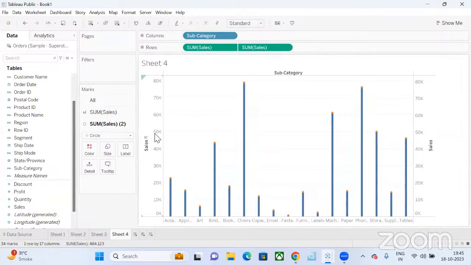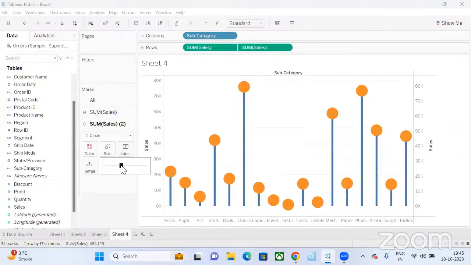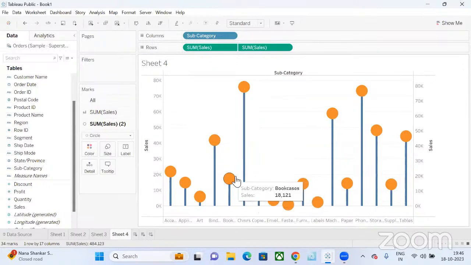What should I do to make it look like a lollipop? Yes, size. I increase the size. Now it looks like a lollipop, right? I can see that many of you are becoming experts in building visualizations. Good to see that, guys. Now you can see it looks like a lollipop.